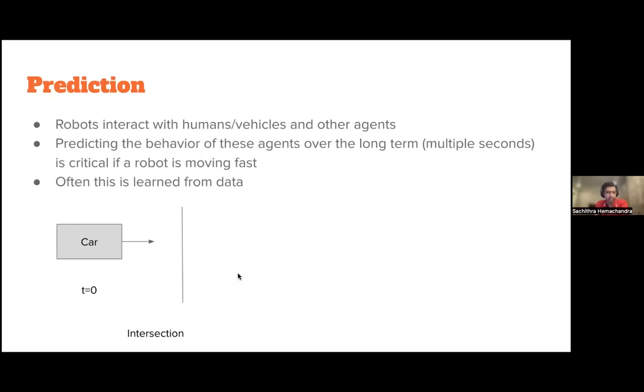Let me take an example. You have a vehicle, let's say at time zero, you observed it moving at 20 miles an hour and it's approaching an intersection. If you naively assume that it will continue to move at 20 miles an hour and not reason about the intersection, you may think, oh, it's going to cut in front of me and it might collide, so I need to stop. But in reality, let's say you also know that the traffic light is red for that vehicle, in which case now you're predicting into the future to understand what it should do, similar to how a human would behave at an intersection. So at that point, based on all this information, the model is able to produce that the vehicle will most likely come to a stop.